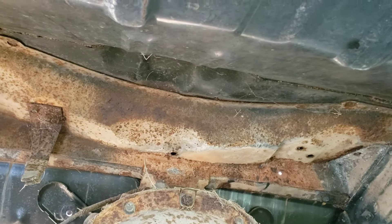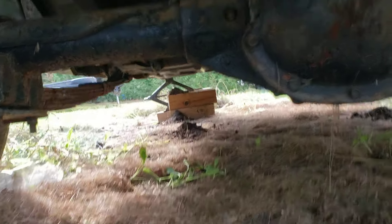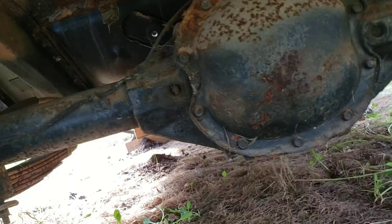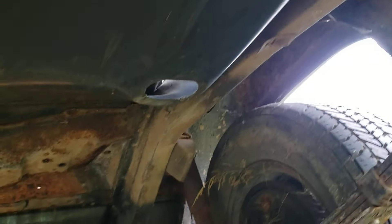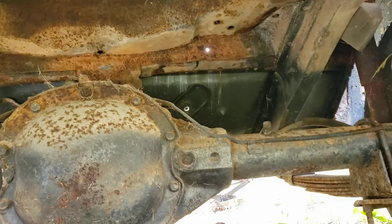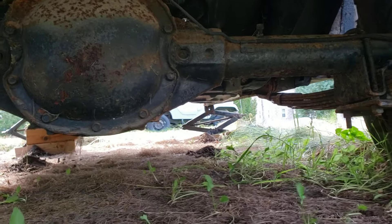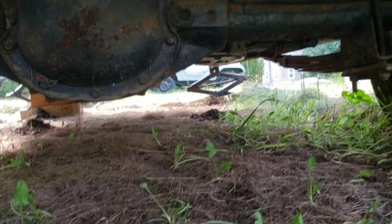Even that support pan up in there is really, really solid. We'll probably use the sandblaster to clean that one up. This one will be pretty much like a 90% restoration. The rails are beautiful — it's funny how they did a full floor; I don't think it needed it, but better safe than sorry. Trunk lids often thin out, which is probably why they did that. The rails are really, really nice, and the rocker panels inner and outer are all really, really mint.